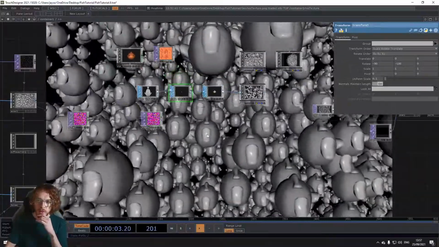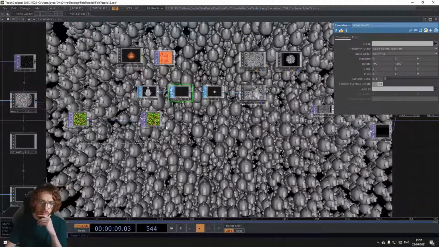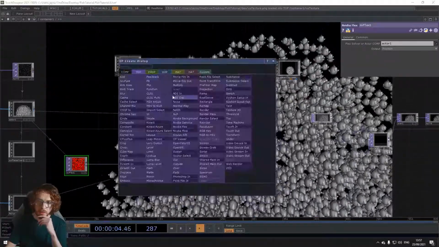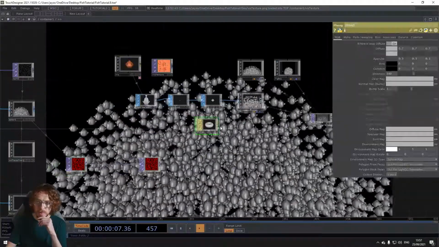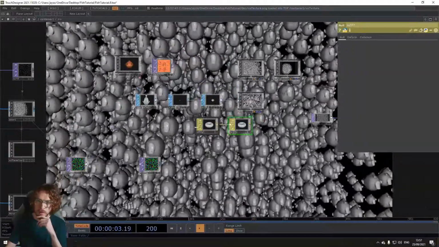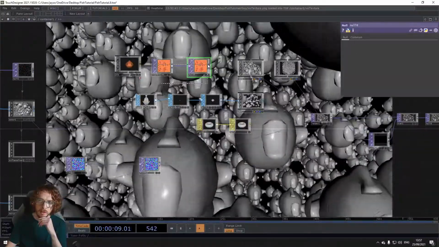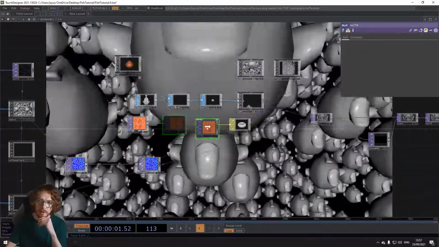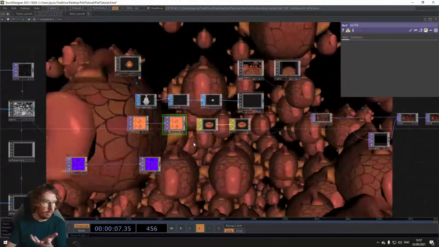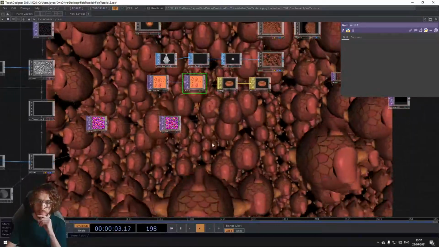So what else do we need to do? We need to texture our fish as well. The simplest way to do that is to reference this fish texture that comes in with the FBX and apply it to a material. So we can create a Phong material. I like to null my materials off just in case I want to swap them out or switch them for whatever reason. And then we'll null off this texture as well just in case we want to do any work on it. Bring this down here and drop it onto our Phong as the color map. Lovely. So now we've got textured fish flying around, not doing quite what they're supposed to yet.